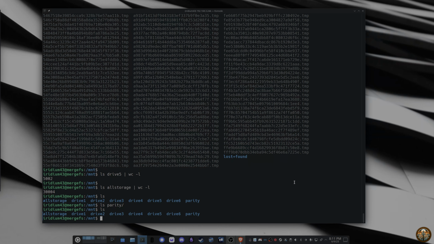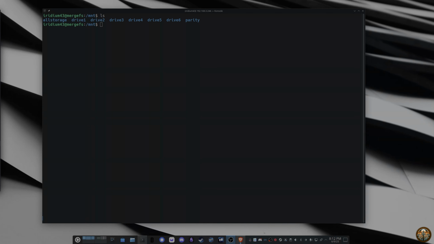Installing snapraid is as easy as installing mergerfs was. We'll just use apt. Now that snapraid is installed, we're going to need to set up a snapraid.conf file to configure it. And so I will open mine up. I think I may have some configuration in there from a previous try at this, but we'll walk through it and I'll show you exactly what you need to configure.